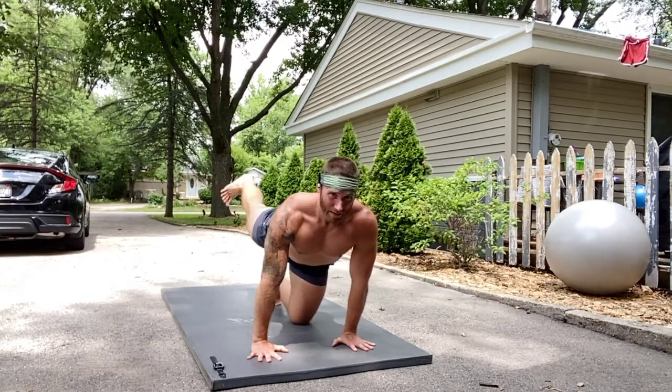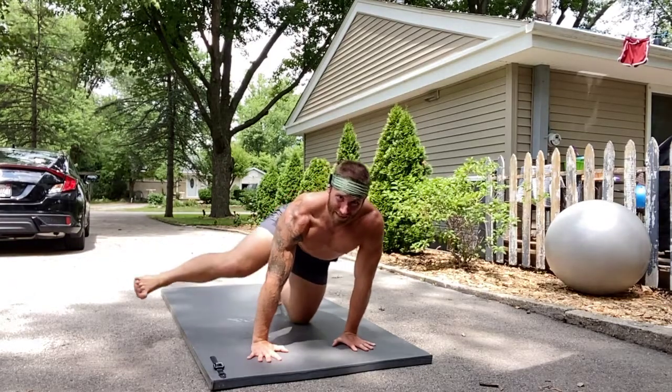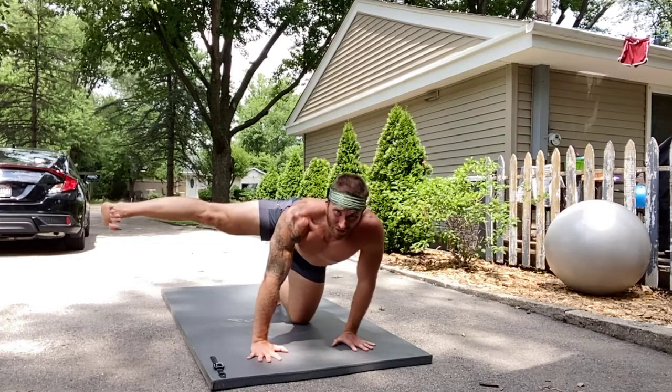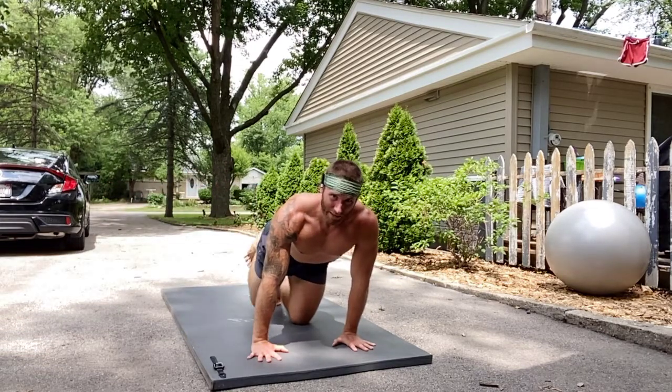Circling around. Look at my left elbow. Keep your left elbow straight but not locked. It's going to try to do this. It's going to trick you into making you think that movement's coming from your hip. Bring that right knee down.